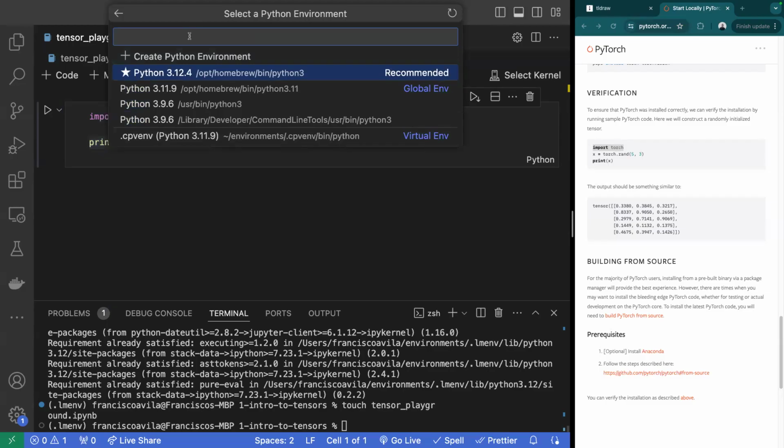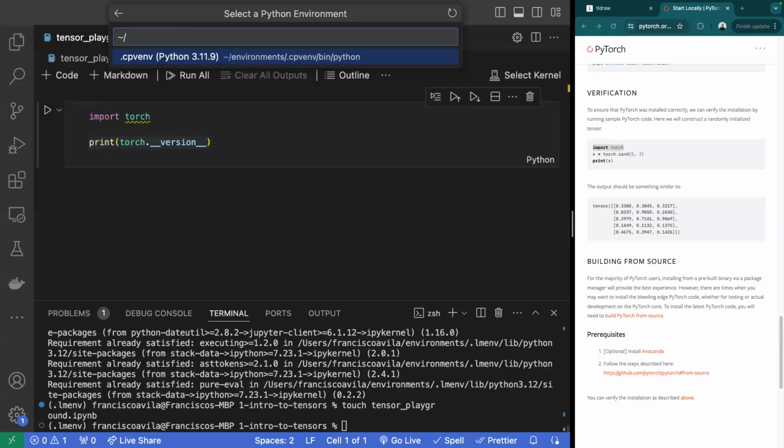Well, I can specify the path. I can say the virtual environment that I want you to utilize for my Python version is within environments, and it's called lm env. It is within bin, and it is my Python 3 script.